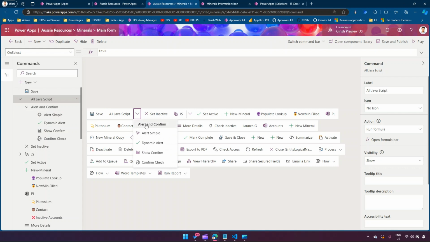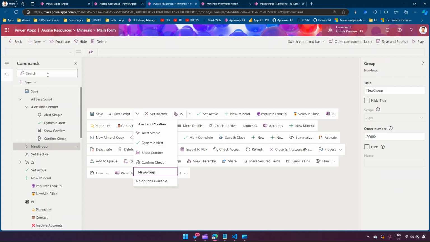Now this is a group, basically alert and confirm, and then there are commands within it. So I'm going to select the root one, and then I will say I want to create a group. Now this group I will name as prompt, and I will add a command within the prompt. So make sure that you select this. When you see a down arrow, that means you have selected it. Then go ahead and click on command.